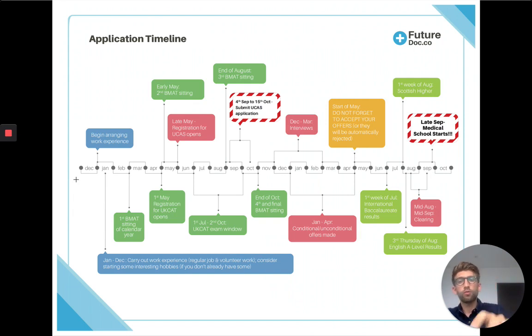So registration opens to submit your UCAS. Well, the registration process for UCAS opens in late May, but then the actual submission is usually in the first week of September. So with writing your personal statement, I would say that you want to have it ready to go when you go back to school. So you want it ready for the start of September. And I would allow about a month.